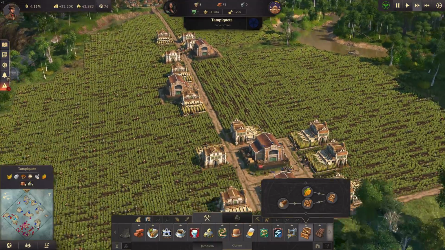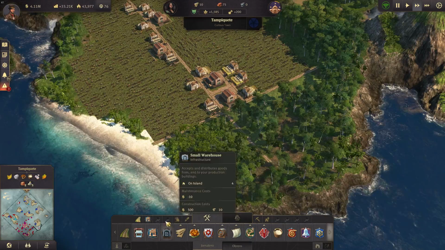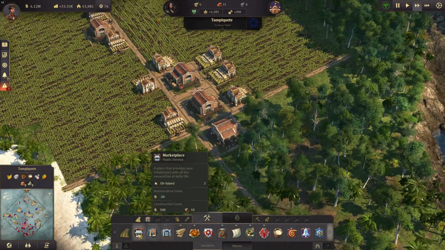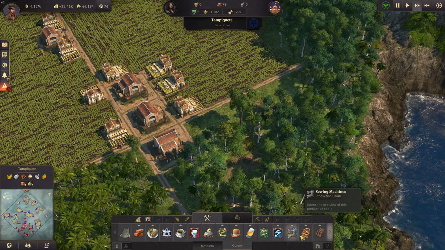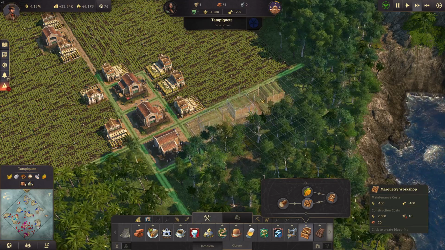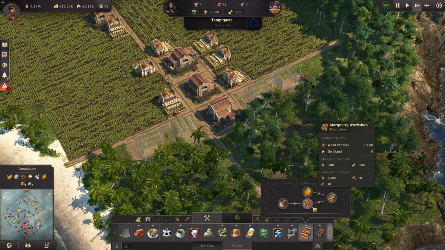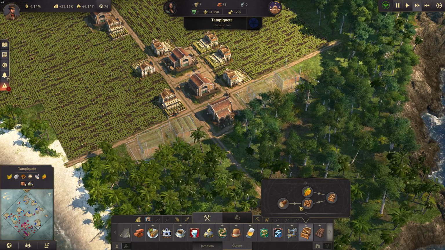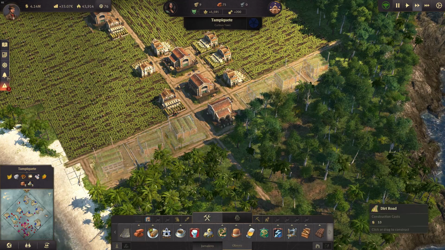So there we have the farms, and let's also get a warehouse here. Another one, so we have 3 warehouses now. I hope that's enough. Now let's see how big the marquetry workshop is for the 4 that we need. No, we need 6 actually. My bad. There we have it, 6 of them.